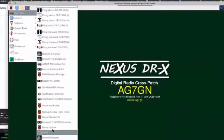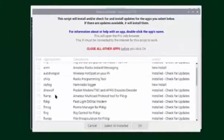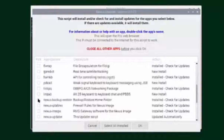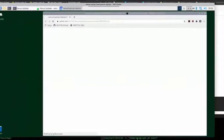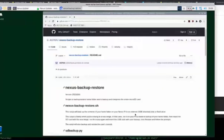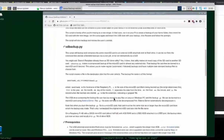If you run the Nexus updater and you select the right here, Nexus Backup Restore, you'll get the latest version of the home folder backup script, as well as the script that I just demonstrated. They're both in this particular package. So that's how to get the latest one there. And as always, you can just click on the information or the description here, and a browser window will come up that will direct you to my GitHub site with information about some background, more specific information about each of these scripts and how to use them.